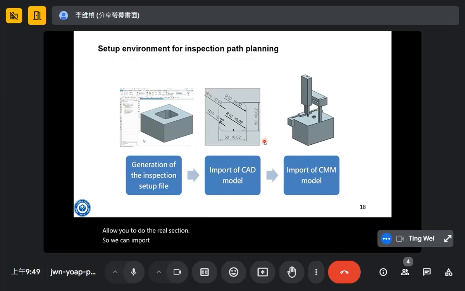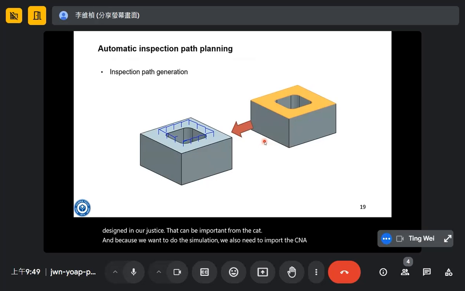So this is what I mentioned. We don't need to regenerate the component. When the component is designed in our CAD system, it can be imported from the CAD. And because we want to do the simulation, we also need to import the CMM model, the machine's model. Then we write a program to identify the features of the component, like the top surface and the pocket over here.